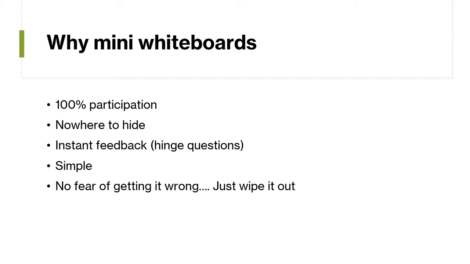And on that idea of wrongness, the great thing about a mini whiteboard is you wipe it out. When we practice in our books, we know there are some students who hate getting things wrong, who hate having to make corrections to their work. There is no permanence on a mini whiteboard. There's no record of what you wrote on it. There should be less fear of actually trying something and getting it wrong, because we also know as learners and adults that actually it's in the getting it wrong and as teachers understanding why we're getting it wrong that ultimately we get better, that knowledge is stored and that it becomes permanent.